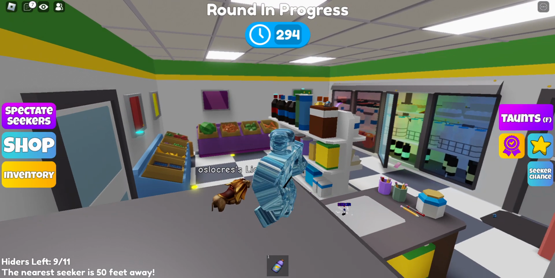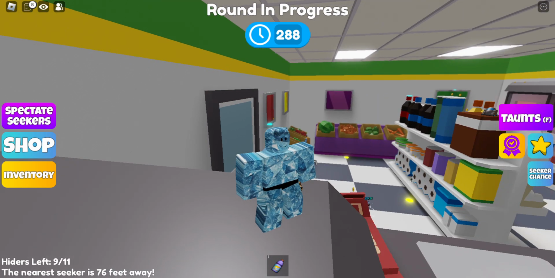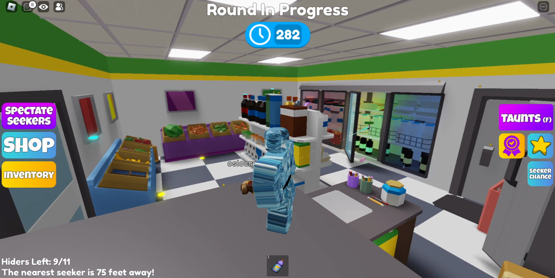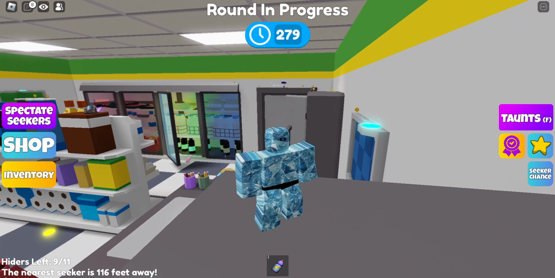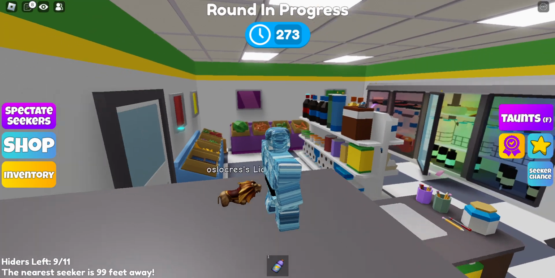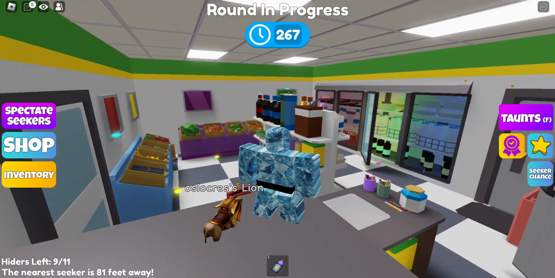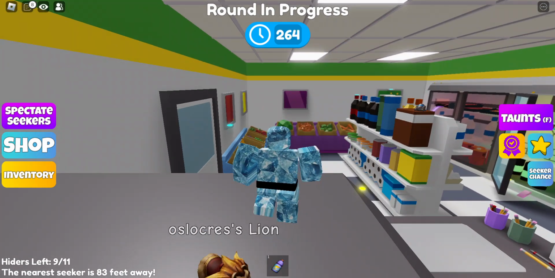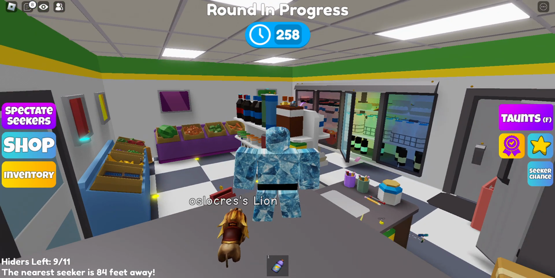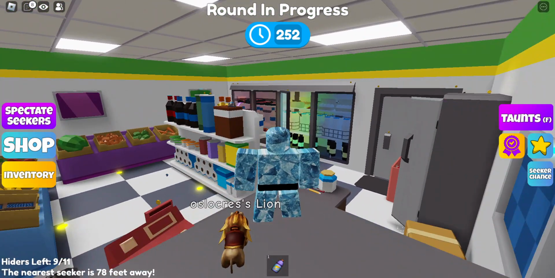Oh. Oh, there are 2 seekers, right? The nearest you get is 78. Okay, that seeker went over there. Okay, that seeker went over. Is there a cannon? Okay, good. There's no cannon. Okay, there's a seeker right there. Wait, where? Shoot. One seeker right.